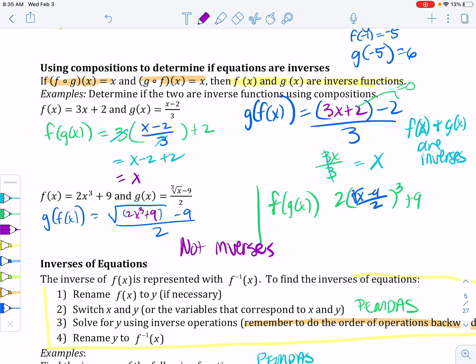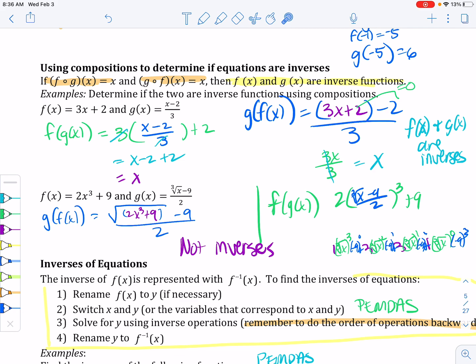If you do your binomial theorem, it'd be 1, 3, 3, 1, and then you would take the cube root of x cubed, the cube root of x squared, the cube root of x to the first, the cube root of x to the 0, and then you would take the minus 9 to the 0, the minus 9 to the first, the minus 9 to the second, minus 9 to the third, and then we'd still need pluses in between here. Obviously, I didn't leave myself enough space. This is not going to simplify down to something pretty. It's going to be quite nasty, right?